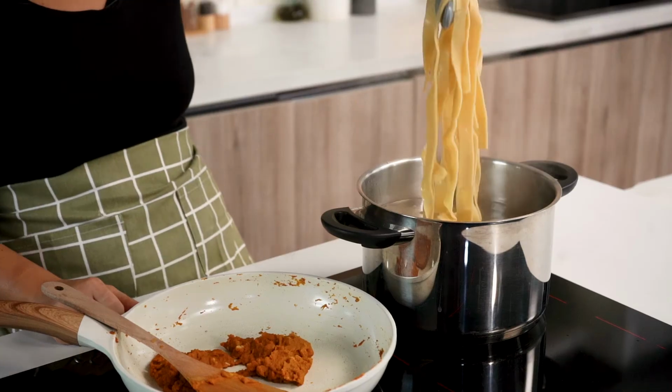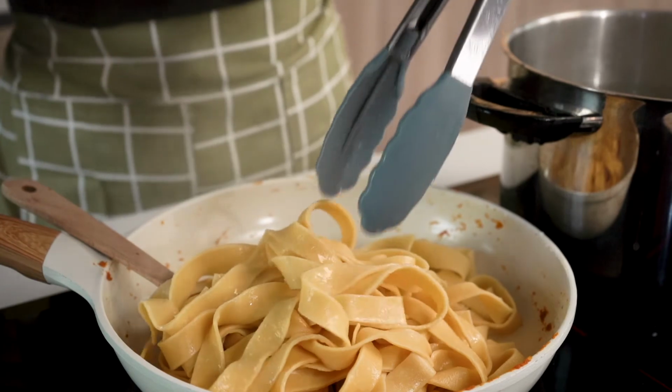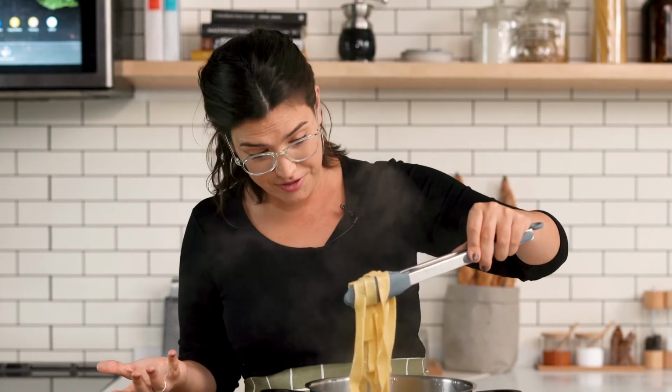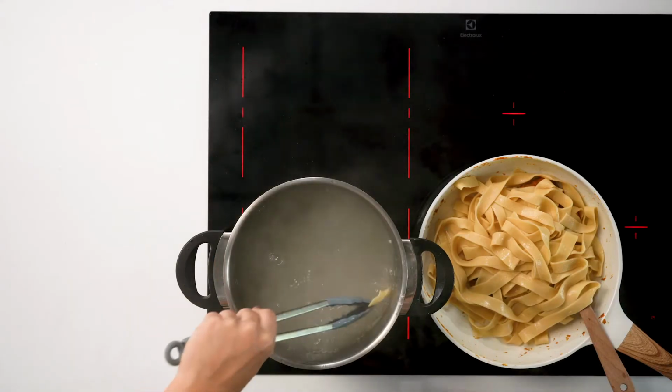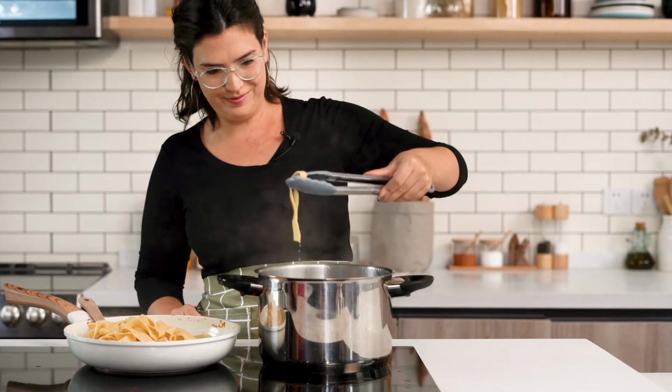Our noodles are a perfect al dente. We're just going to put them directly into the sauce. There's something about making fresh pasta that's honestly so rewarding, and it really doesn't take that much time at all. Oh, I see it. Last one. Oh, she's slippery. Got it. Done. Right after you add the pasta to the pan, we're gonna follow up with the Parmesan and the basil.